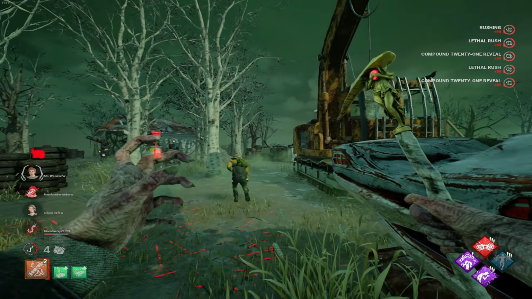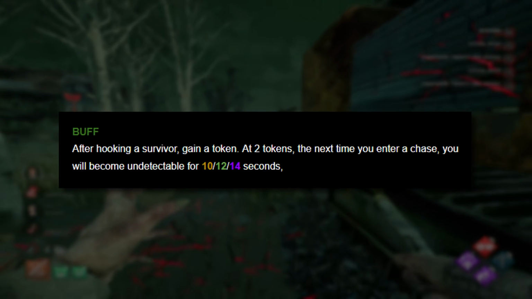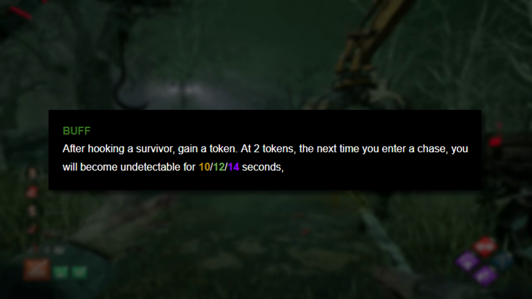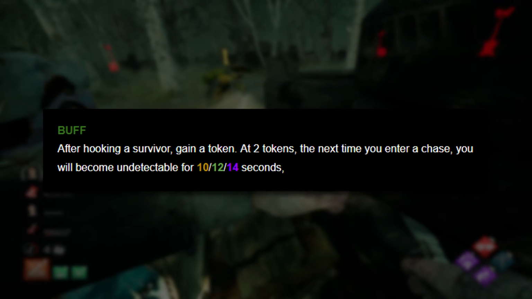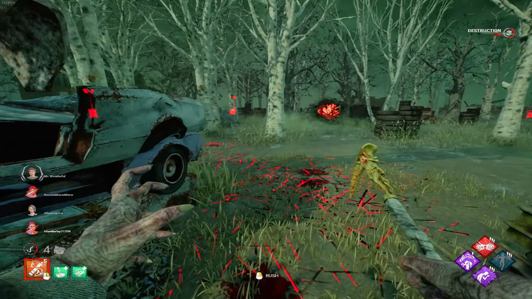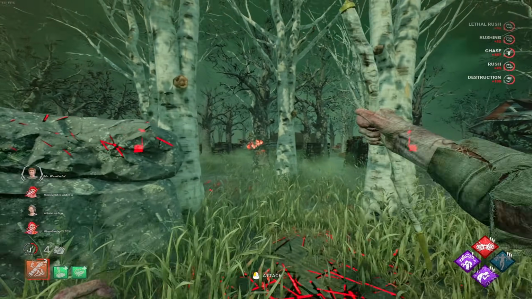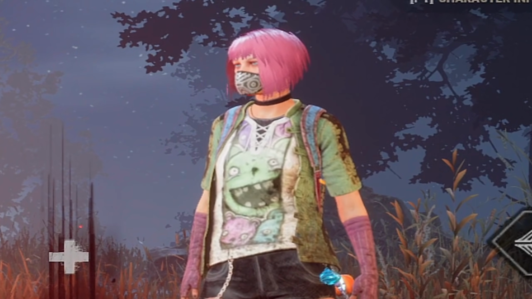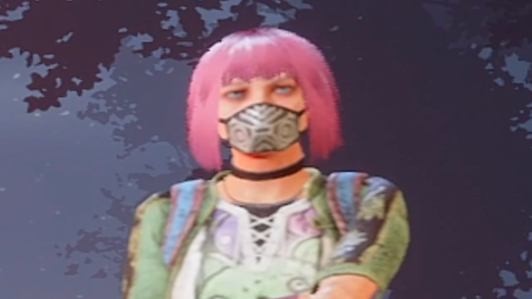I have two possible changes for this. One of them is after unhooking a survivor, you gain a token. At 2 tokens, the next time you enter a chase, you will become undetectable for 14 seconds. This will give the gimmick of this perk a little bit more use because you'll become undetectable when you enter chase. So it still kind of follows the theme of hunting your prey, but it also rewards playing well because you have to get 2 hooks before it activates.